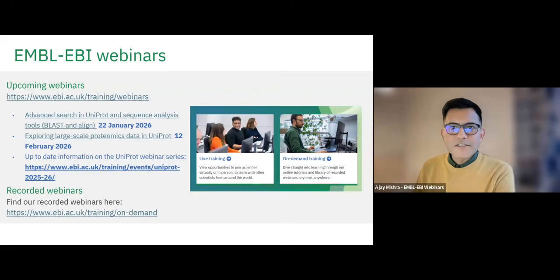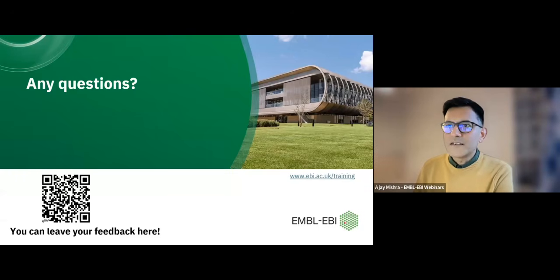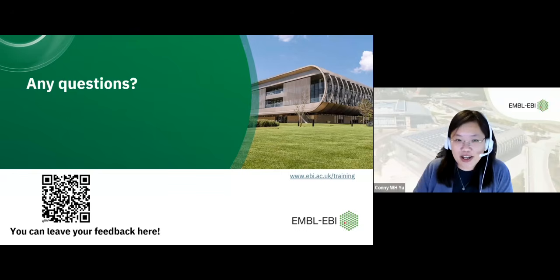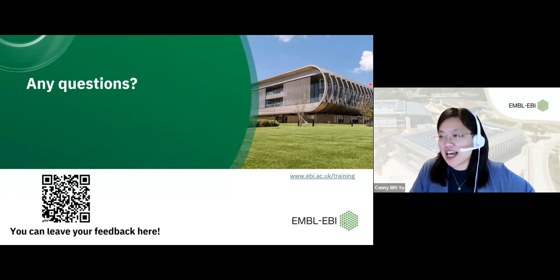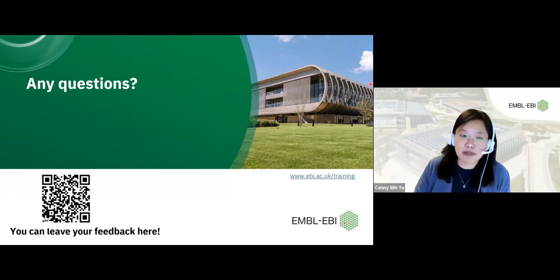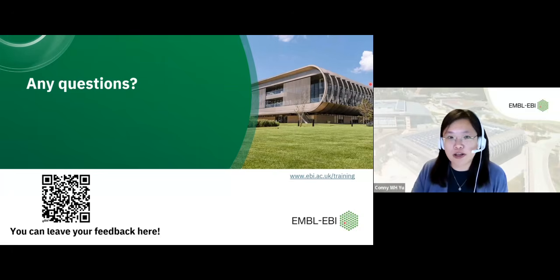So the very first question that I can read is how to deposit a new protein structure in UniProt. Okay, so to deposit a structure, you don't deposit with UniProt, but you can deposit it to the PDB database. Like I said, we have this collaboration with PDB, so any new structures coming to PDB will eventually be passed onto UniProt and we'll map them accordingly. So you don't have to deposit a structure to us. We'll get them directly from PDB.